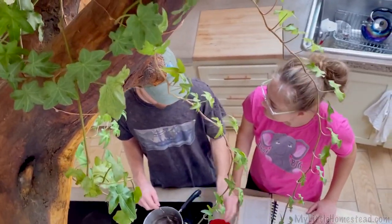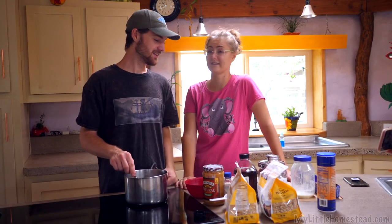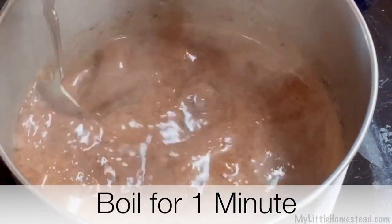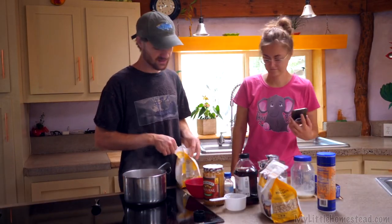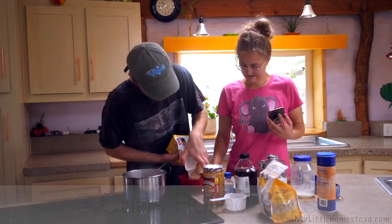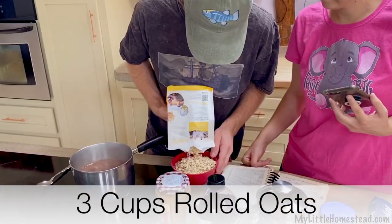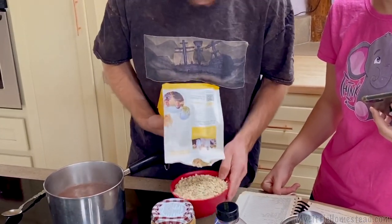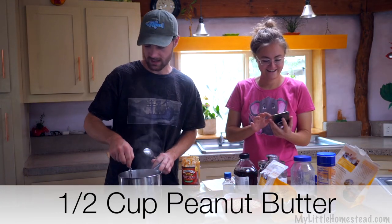If you really wanted to get it more precise, you could pull a candy thermometer out and put it in there. So we got it up to a boil now — we set it for a minute. I always rush around at this point because I don't have all the ingredients next to me. This may look a little weird that I'm filling up a bowl with oats, but this bowl is exactly three cups. It's a half a cup of peanut butter — I usually just take a spoon and then you also take it off the burner.